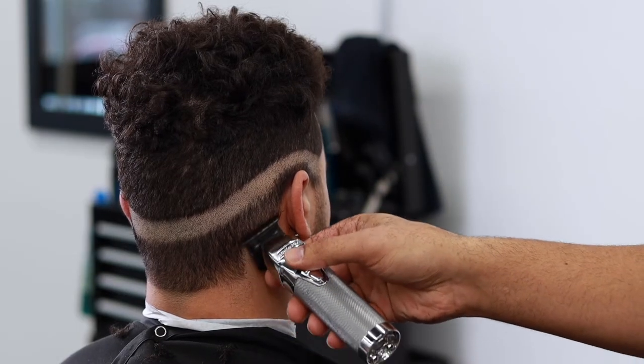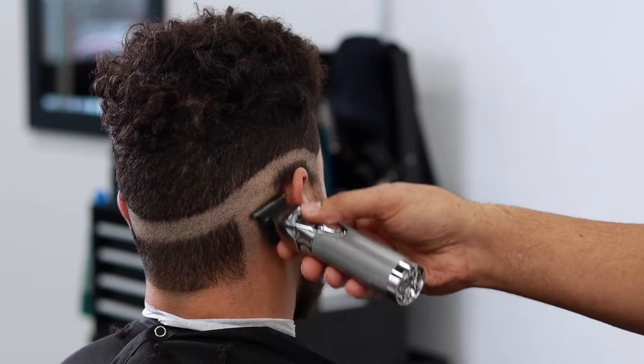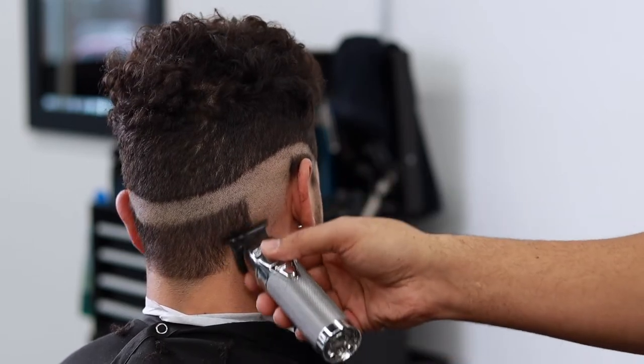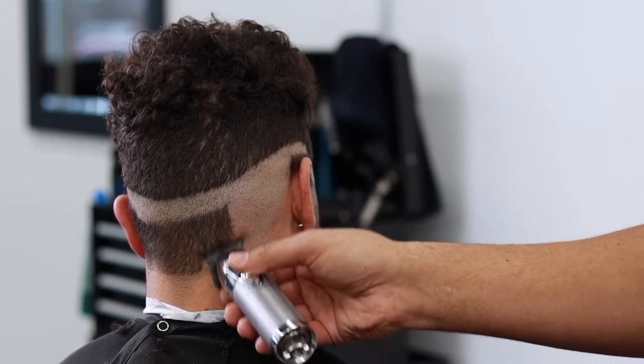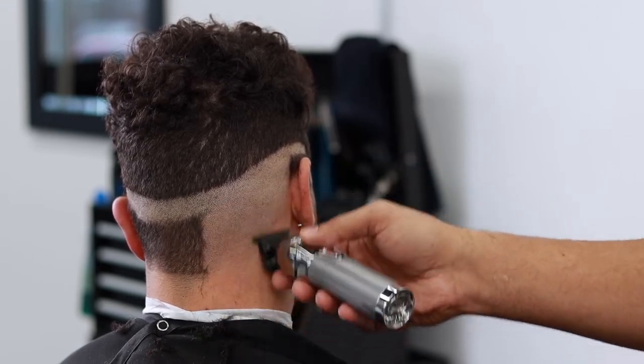So we switched up to our Babyliss trimmers, the Silver FXs. So we're just knocking off all the hair at the bottom here. Just make a lot of passes over the area and make sure it's nice and even.